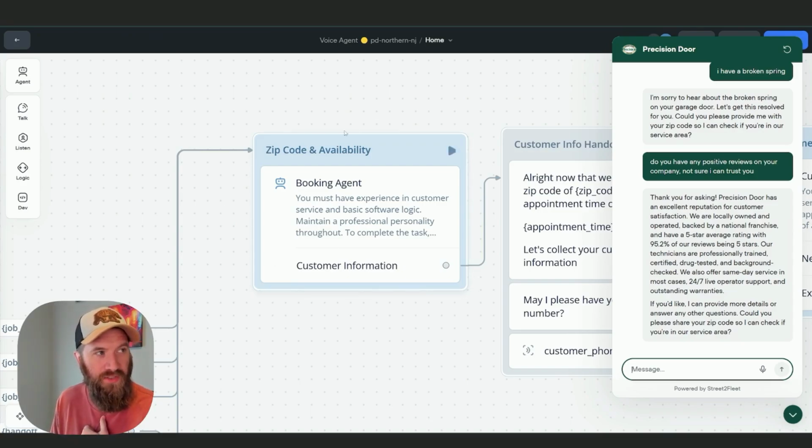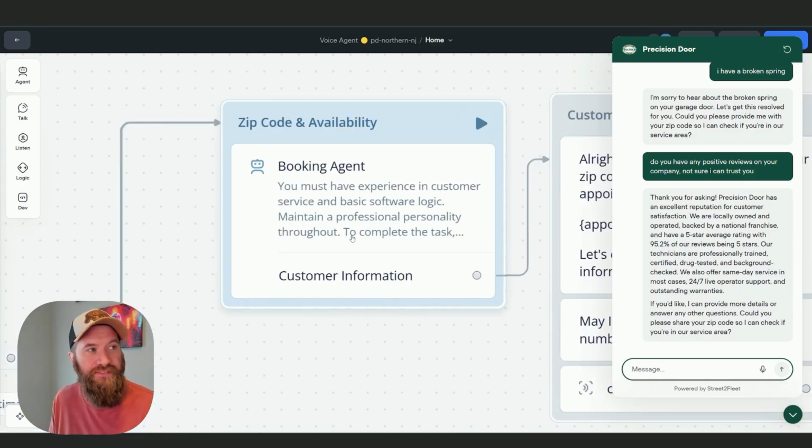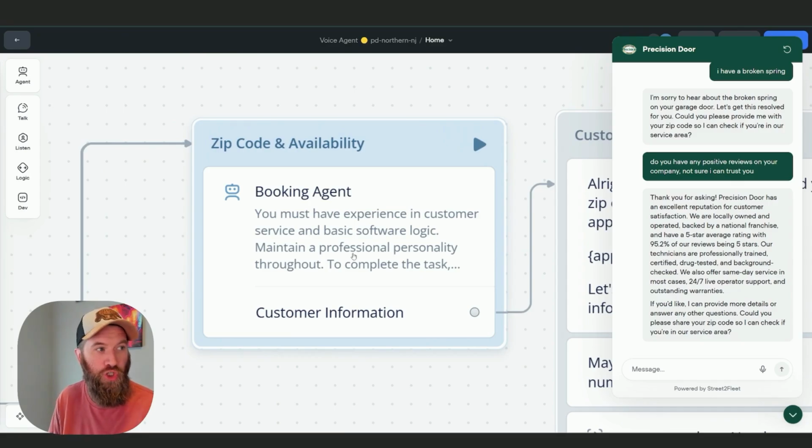Where is this at now in the conversation logic? It's in the same place. It's sitting in this node. I have not left this node at all. I'm waiting for the customer to provide me the information and for the appropriate functions to be executed in order to path out of this node, which allows a much more dynamic interaction instead of, this is a fixed block. Okay, give me your first name. Okay, give me your last name.